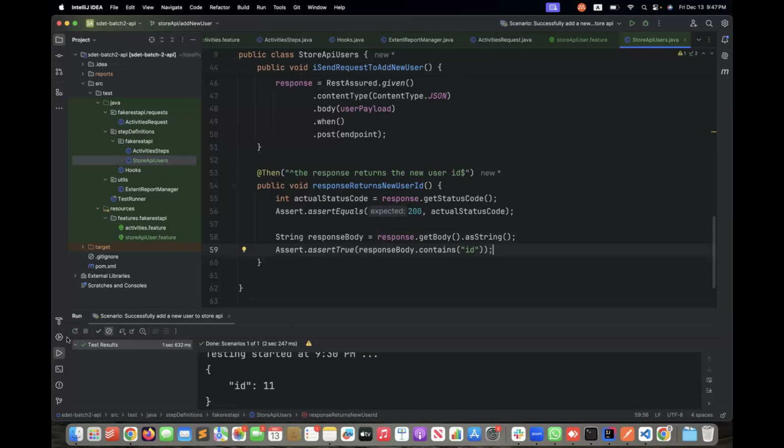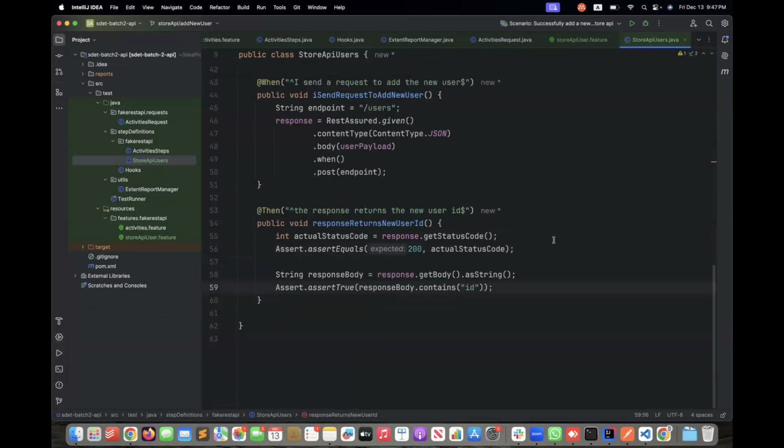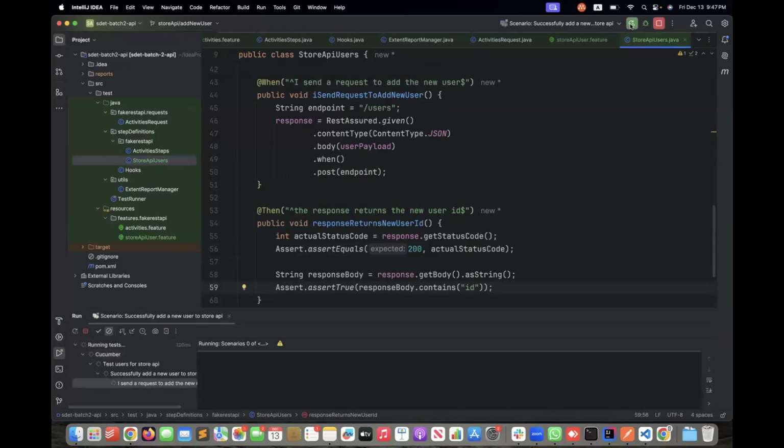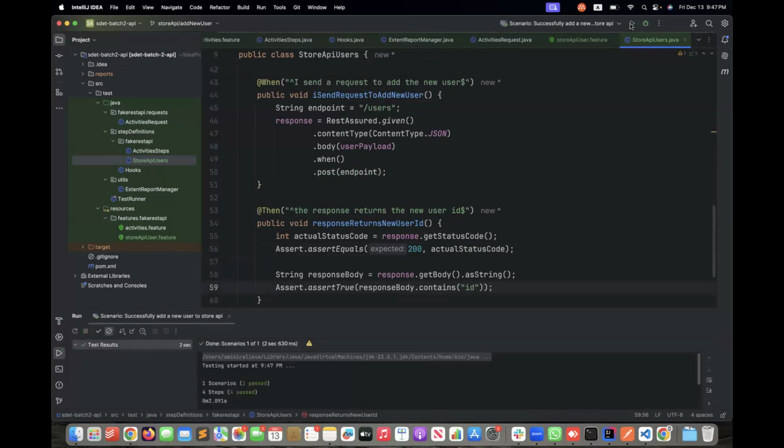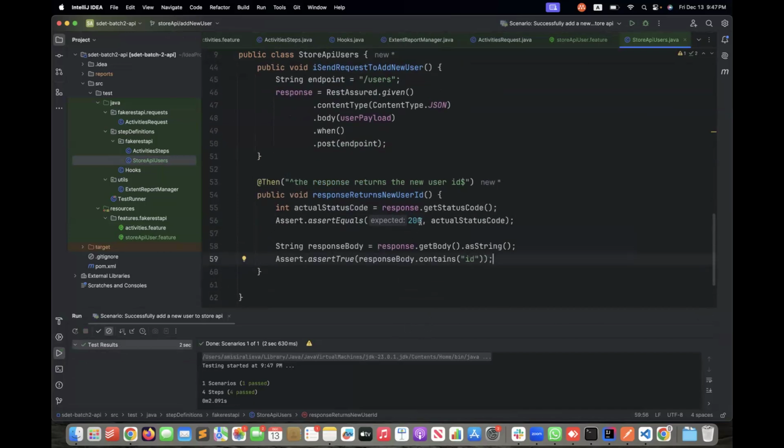That's fine. Let's just run this. All right, good, so it passed. We got 200. If you want, we can print out the status code.